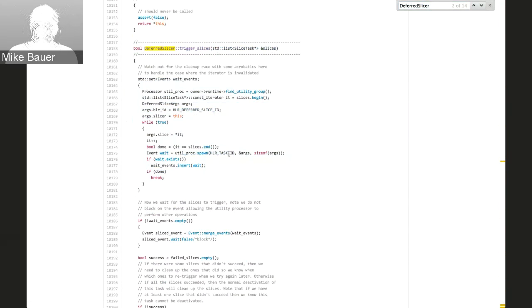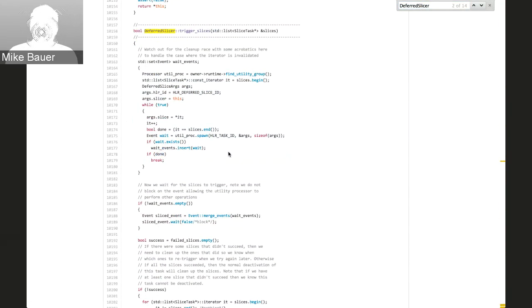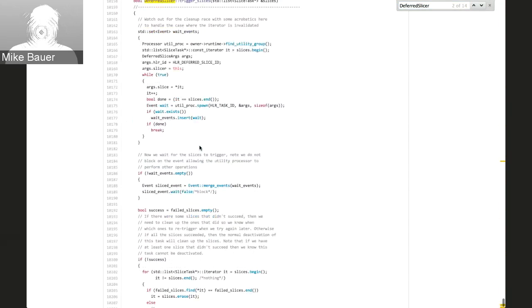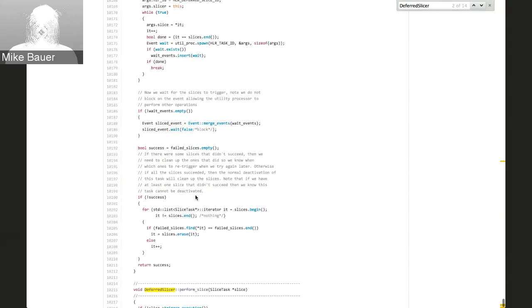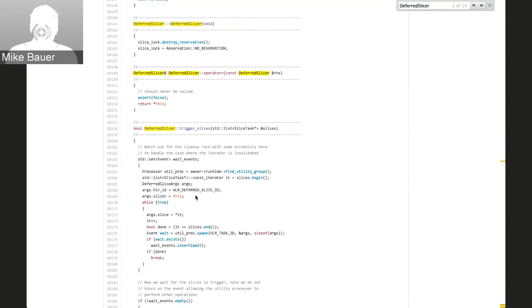We're dumping all of these different slices onto the utility processor and having it call trigger execution on these various slices, and then we're waiting for the slices to finish mapping and checking to make sure they all succeeded. I'm not going to dig into this. You can track through this yourself, but the end result is that each of these different slices that we've generated have trigger execution invoked on them.